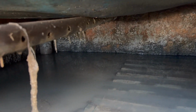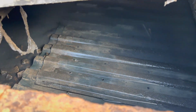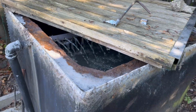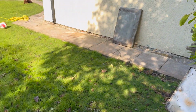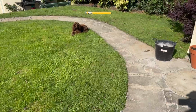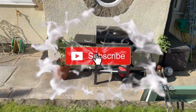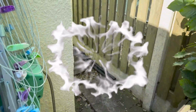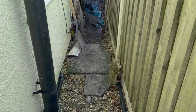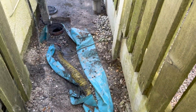Now, this tank isn't just for holding the water, it's also some kind of filter, which I don't know anything about. We got no information on it whatsoever when we moved in, only that our solicitor was very concerned about it. Anyway, it then fills this manky tank up, and then by gravity runs down here. Hello, Rosie. Comes down the side of the bungalow here. Comes through this flexible pipe, and this is where the problems were.